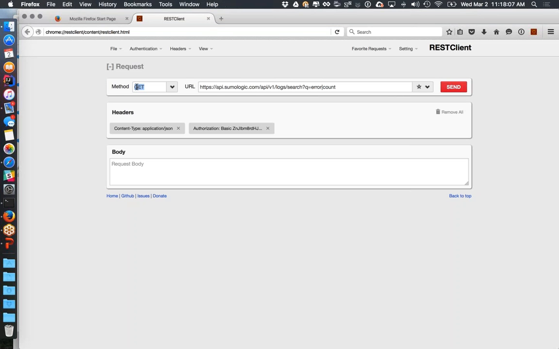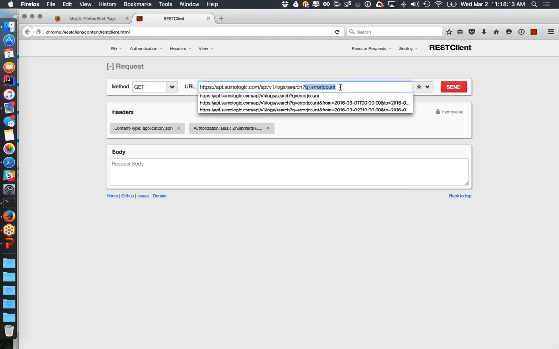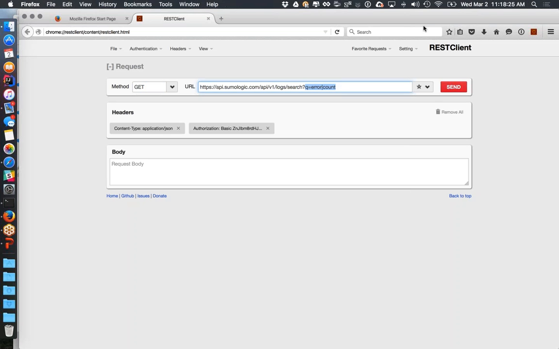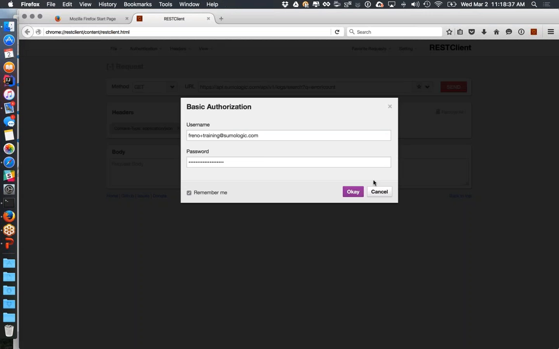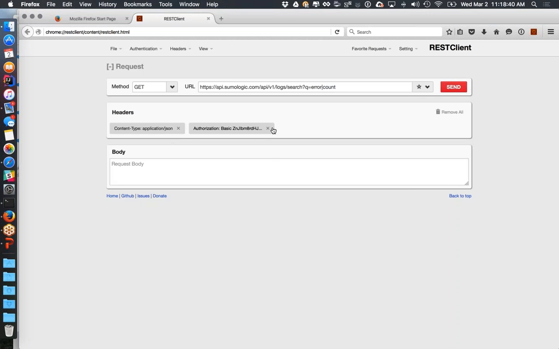So if we look here, we're going to do a GET request to our service URL endpoint, and we're just providing the query parameter, which is going to be a count of errors. The important thing to note is that we're not providing a from value, and we're not providing a to value. As a result of that, this query is going to run by default for the last 15 minutes. If we look at our headers, I have set the content type header to application/json, and I have set my authorization header using my username and password. Again, you need to always provide an authentication header, unless you're reusing from the initial request, in which case you can reuse the cookies.